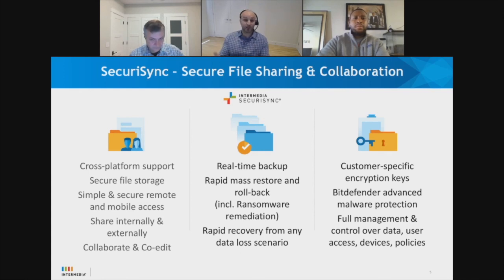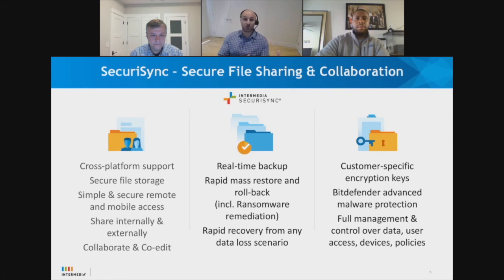It's cloud-based, so unlike an on-prem file server, as an administrator, you don't need to worry about managing storage. We do that on your behalf. You simply manage a storage quota for that particular account, and as we may talk about later, we have an unlimited option, which unlocks the ability for users to put as much of their important files on this platform as possible. That's pillar number 1.